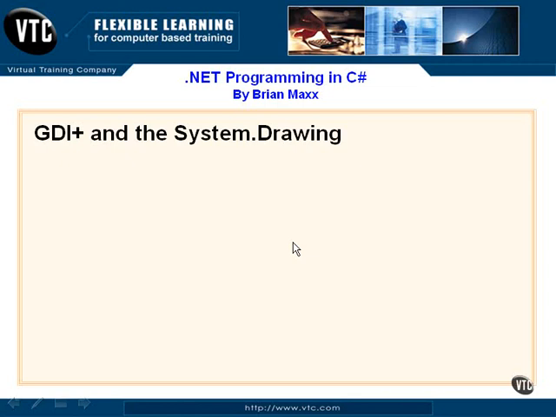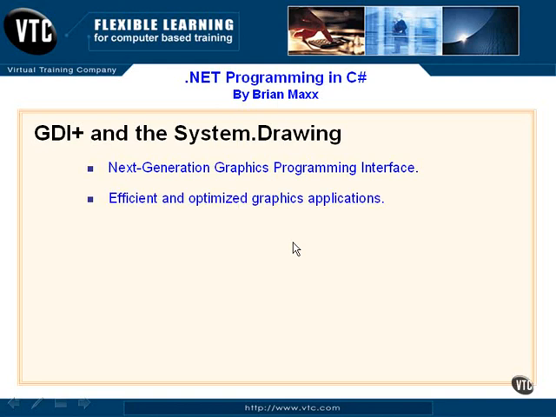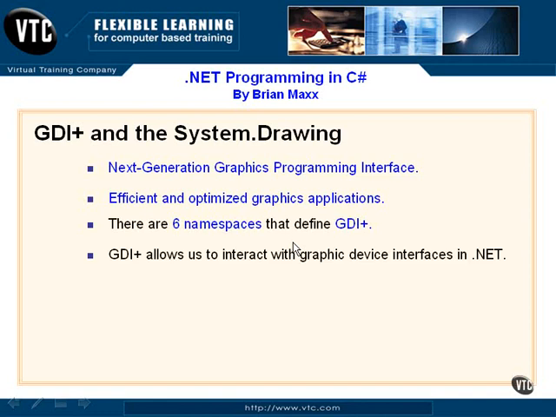Let's talk about the fantastic GDI Plus and the System.Drawing namespaces. GDI Plus is really fantastic. You can do next generation graphics programming right within several interfaces. You're going to be able to work with efficient and optimized code that allows you to create efficient and optimized graphic applications. Now there are 6 namespaces that define GDI Plus, and we'll talk about those.